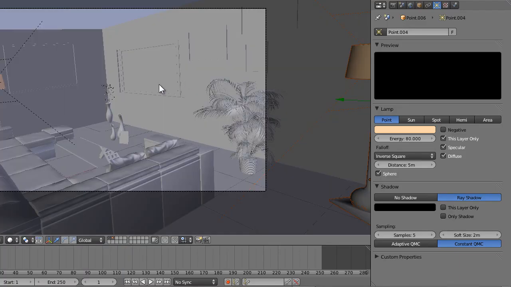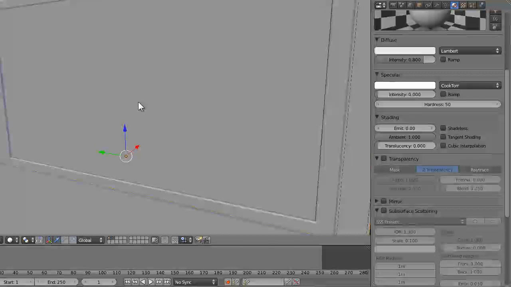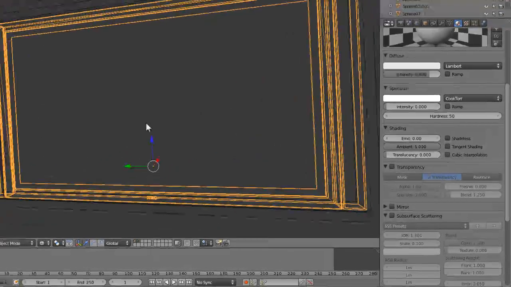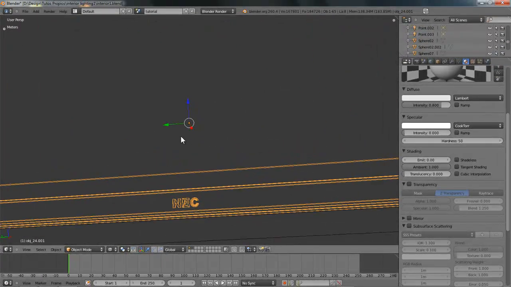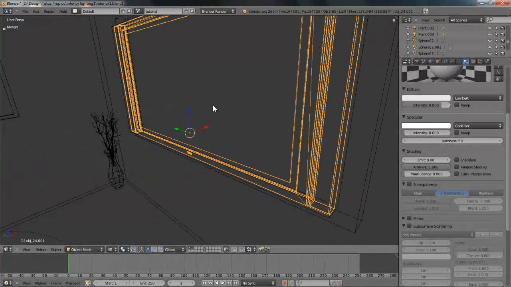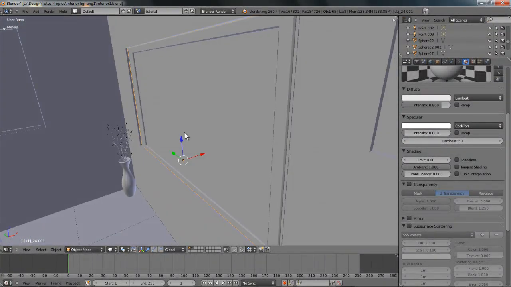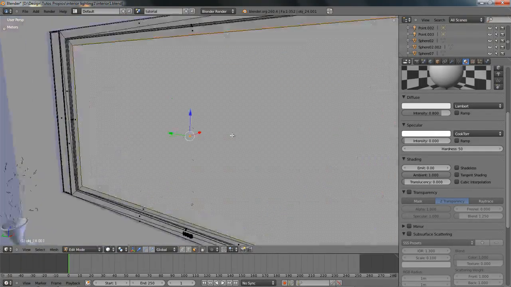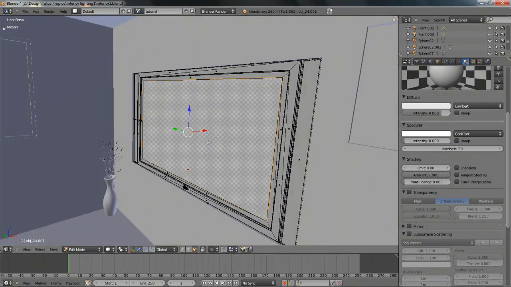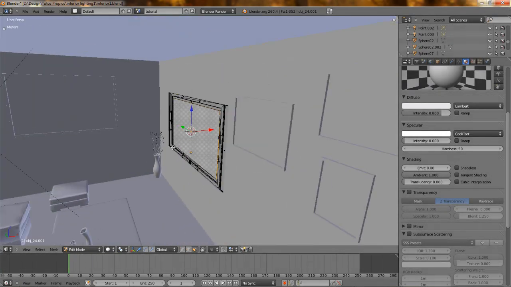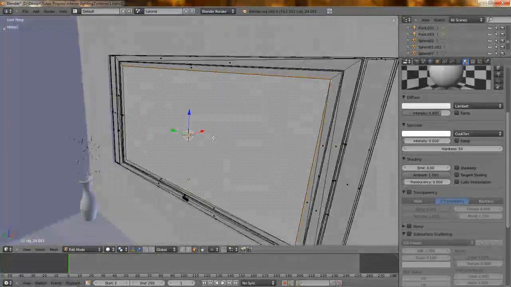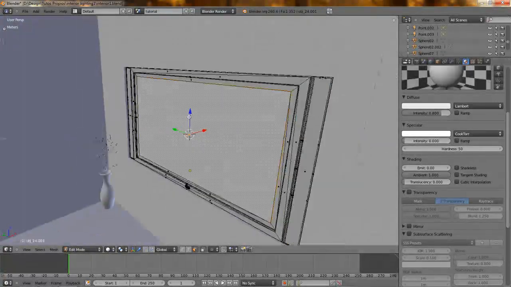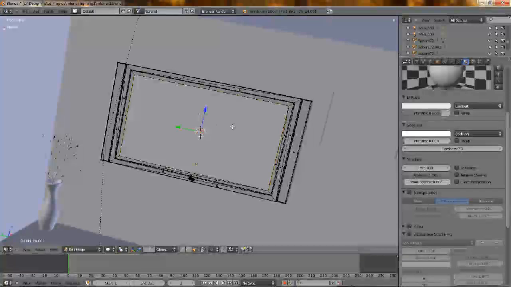So let's turn on the TV and try to produce that light. It's a neat TV, a very good TV. I'm going to take this face from the TV and hit Shift S to take my cursor to the middle of my screen.